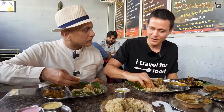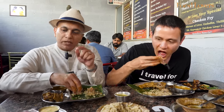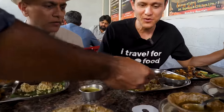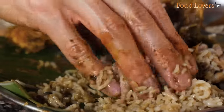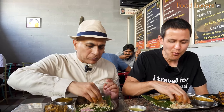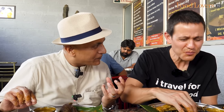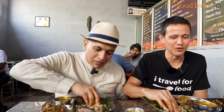Maybe we should try the beetroot raita — just to have a little bit on the side. Refreshing! It cleanses the palate. There's a bit of dill in there too, and you're tasting the flavor of that dill, which is quite omnipresent. This meal is an absolute flavor overdose — everything is so good.